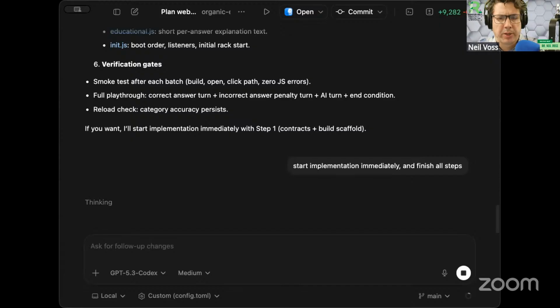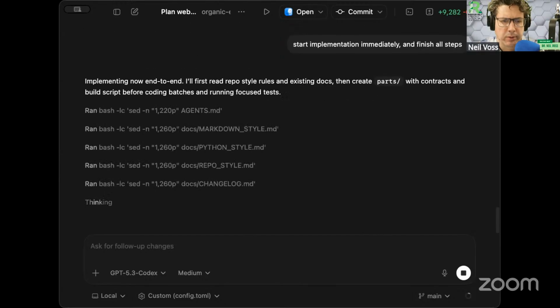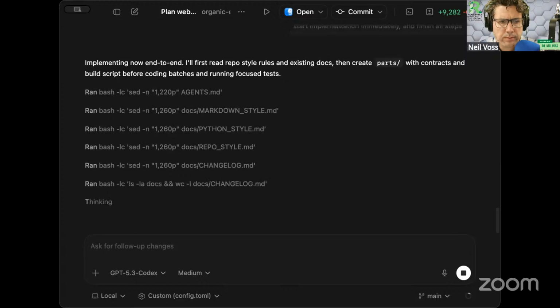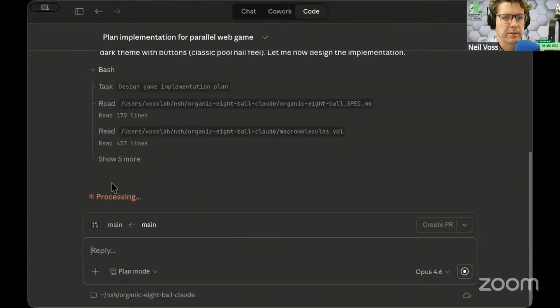So maybe should we go over what it's doing a little bit more, or kind of wait to see what happens at the end? So hopefully it's gonna start doing stuff, and then Claude is still crafting.